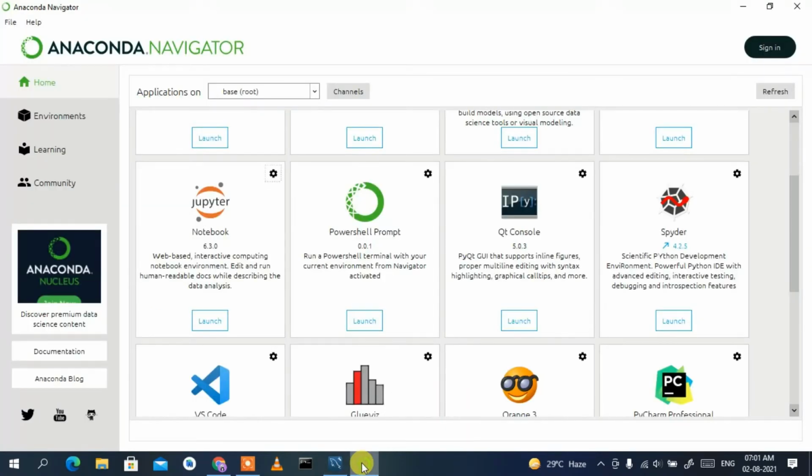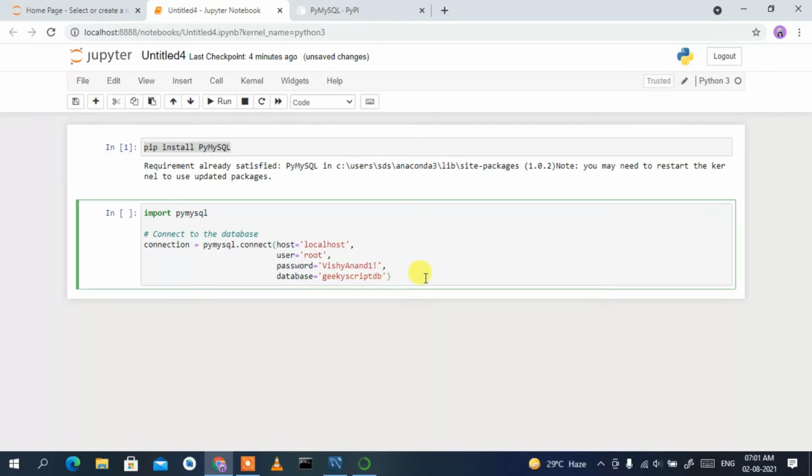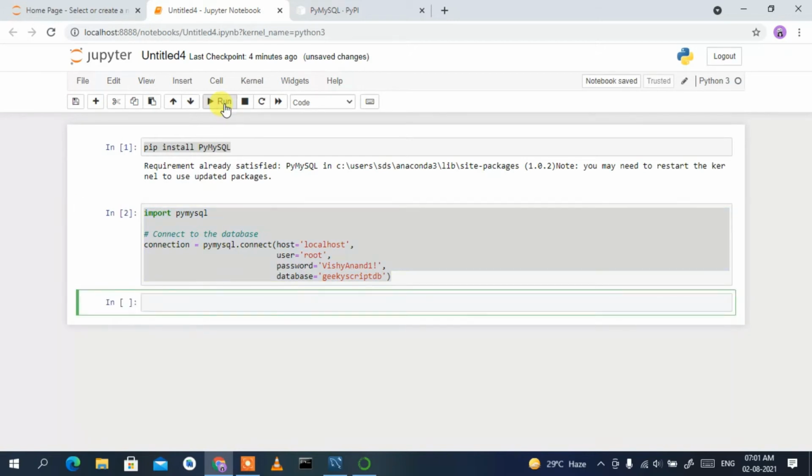and then go to our Jupyter notebook and simply paste that Geeky Script database, right? So we have rightly pasted our database name, password, and user. All these things have been rightly done. And then, since we told you earlier that we are not currently using a cursor because we just want to fetch that data from the database, we just want to do that much only. So simply write this much statement to connect with our database, and then simply click on the run button, and we'll see our command has been rightly executed with no error. All this basically means our connection has been successful.